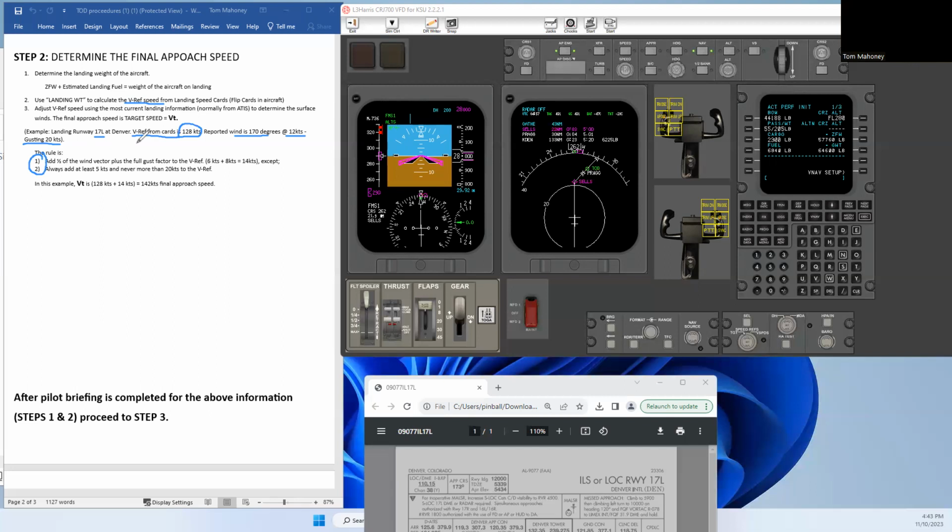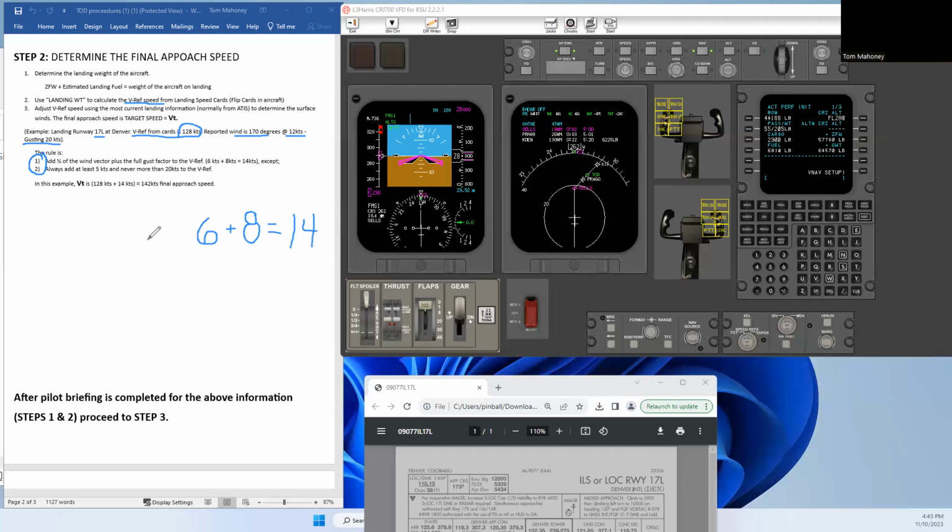We take 1/2 of our steady state wind, which was 12 knots. 1/2 of that is going to be 6. And we will take our full gust factor, the difference between 12 and 20, which is 8. Add those together, and we get 14 knots.